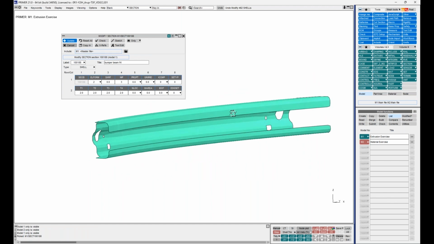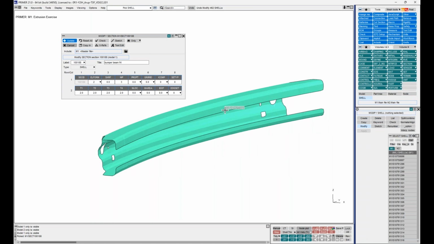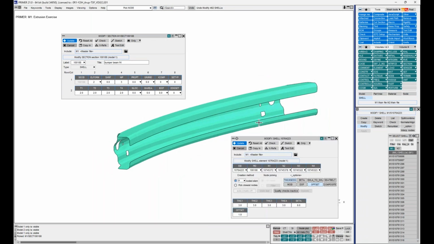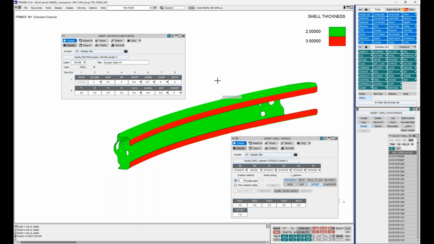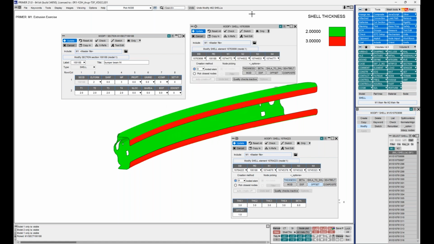So I think Yitong is just showing this now. So this is all the same part. You can see it's one color in Primer. It's one part. But then if we were to show the contours of shell thickness again, you can see that the green shells refer to the section card, which had the thickness of 2, and then the red shells are showing those elements that have the thickness option. So hopefully that explains what's going on there. But you could create a new part yourself with a new section card, and then this component on screen would be 2 parts rather than 1. But it essentially achieves the same thing.